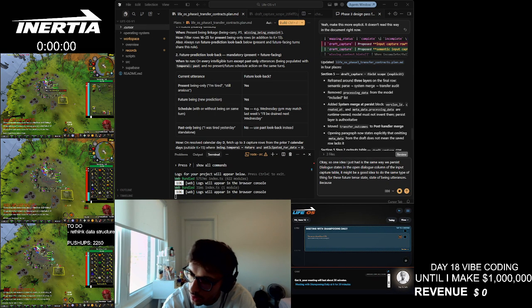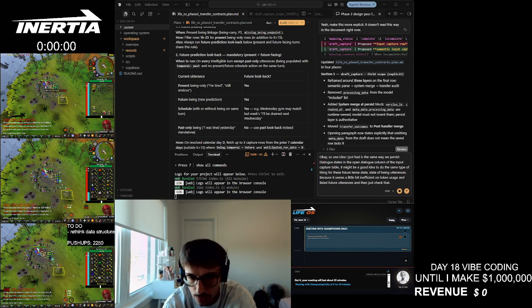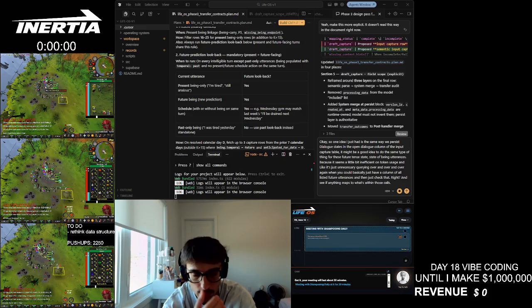It seems inefficient on token usage, with unnecessary querying over and over again, when you could just have a column of all listed future utterances and then just check that.